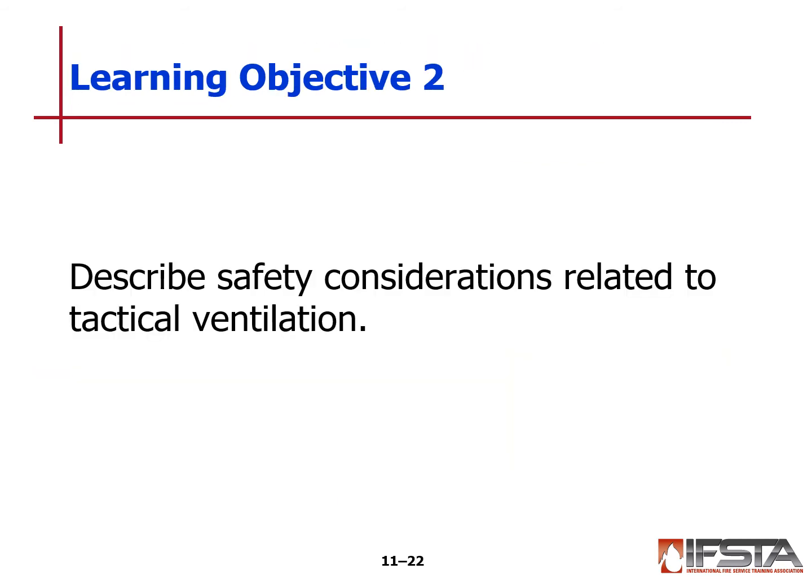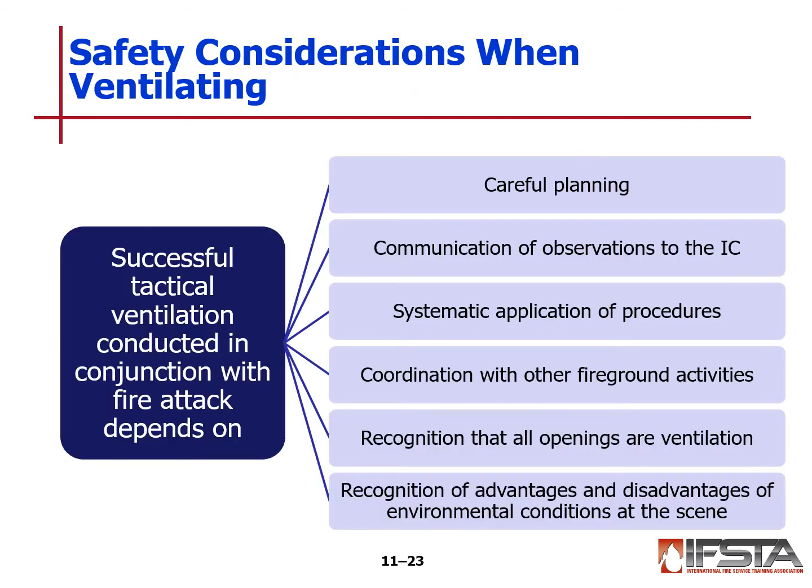Next is the safety considerations related to tactical ventilation. Successful tactical ventilation conducted in conjunction with fire attack depends on some things. One that we've talked about is careful planning. This has to be a planned effort. Communication of observations to the incident commander: how are things changing? Are they getting better? Are they getting worse? Systematic application of procedures. Everybody has to be ready, coordinated at the same time.